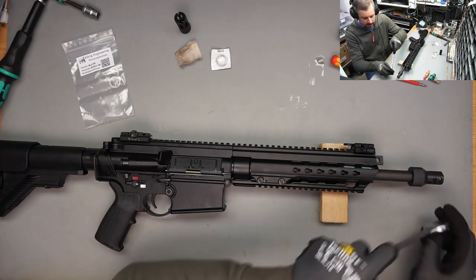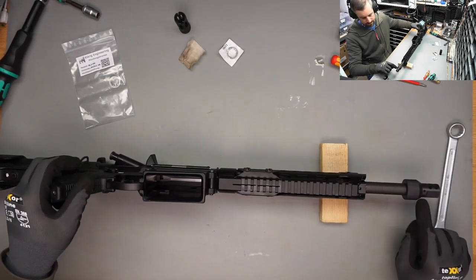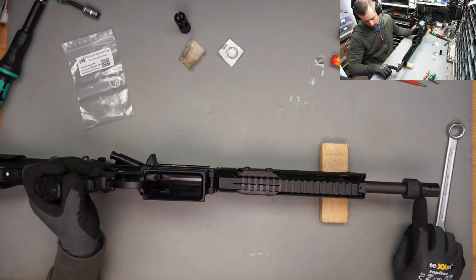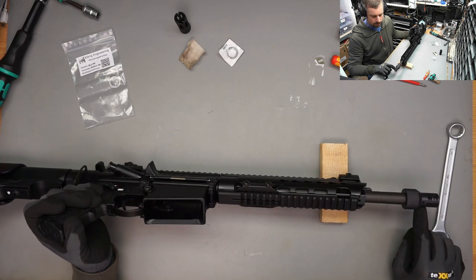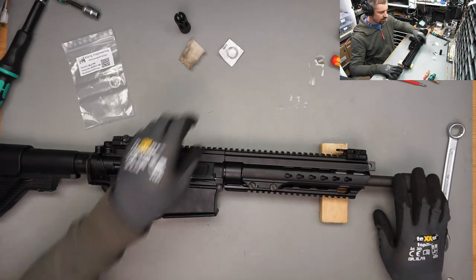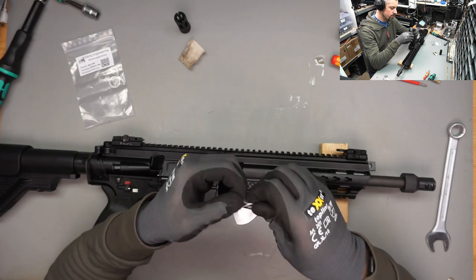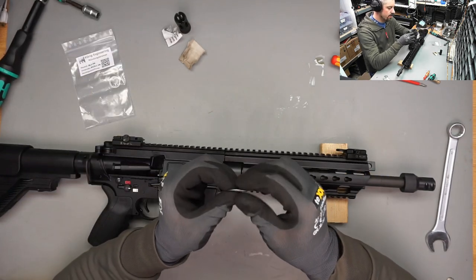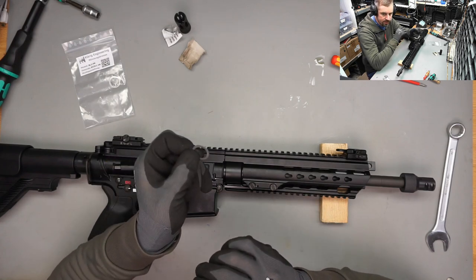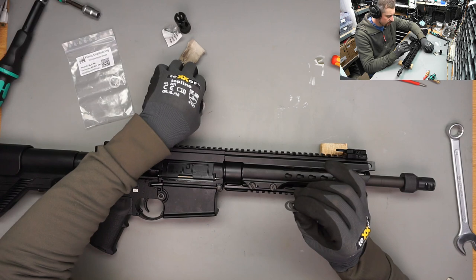I think it's a 19mm. What we see now is we are about 180 degrees too far - we want to go 180 degrees back. These metric threads work like this: one full revolution is one millimeter. These muzzle brakes include a bunch of little discs. The thickest one is 0.5 millimeters and this one will set you back half a revolution - half a turn. This one's going to set you back half a turn.